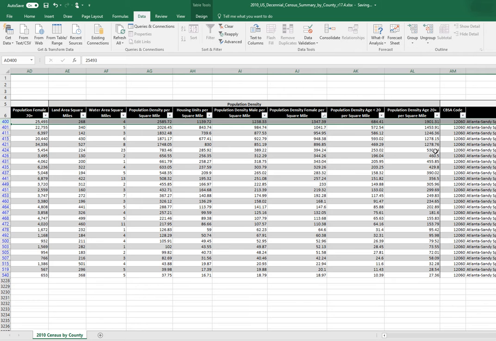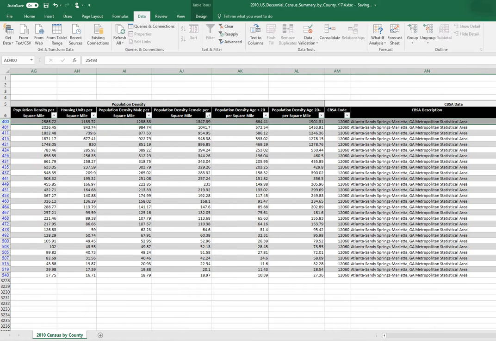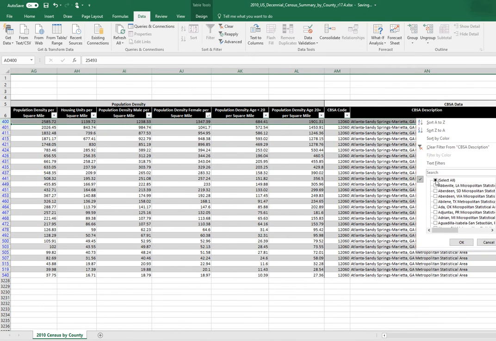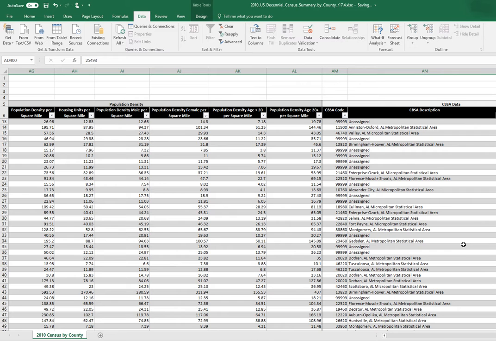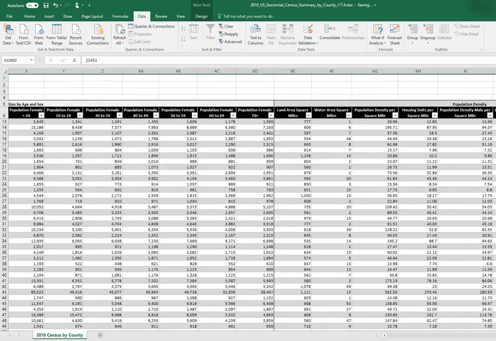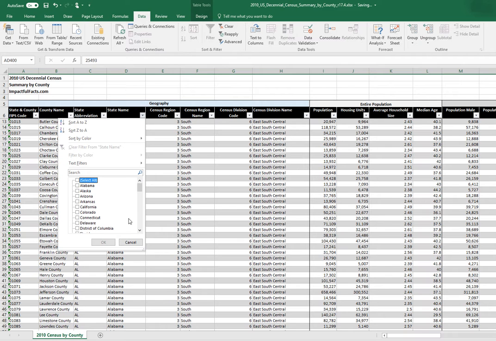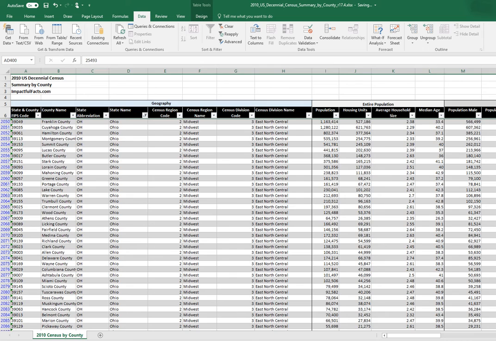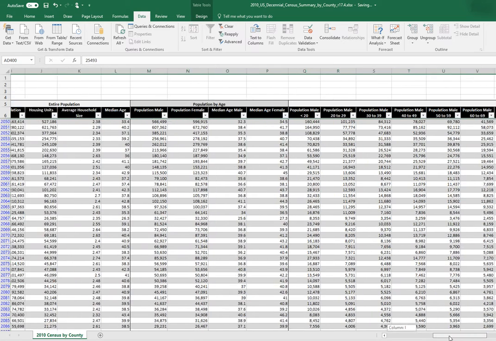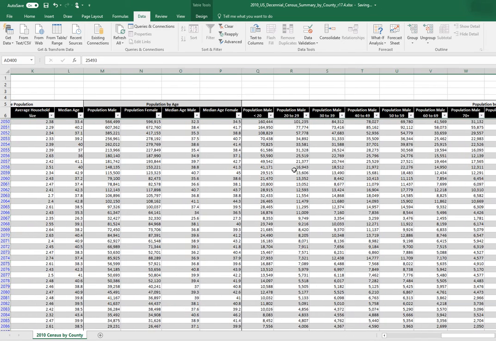Another example might be, maybe I want to do some advertising in Ohio, and maybe in Ohio we want to target men of a certain age group. So an easy way to do that is just to go over here and say I only want to look at counties that are in Ohio, and maybe I want to target men that are between 20 and 30.